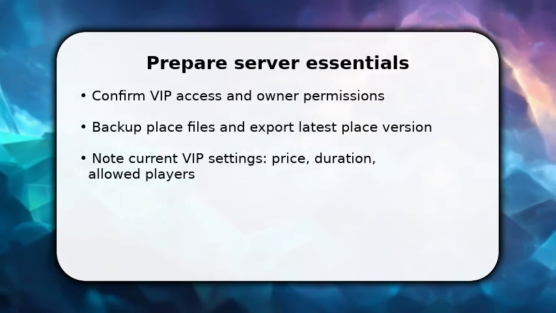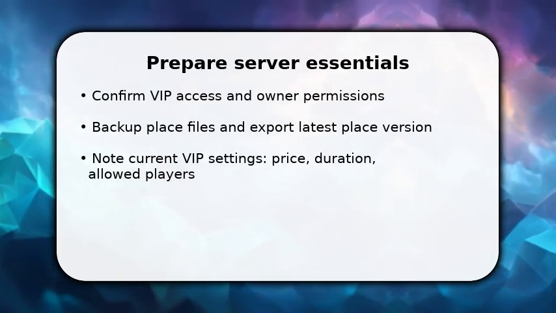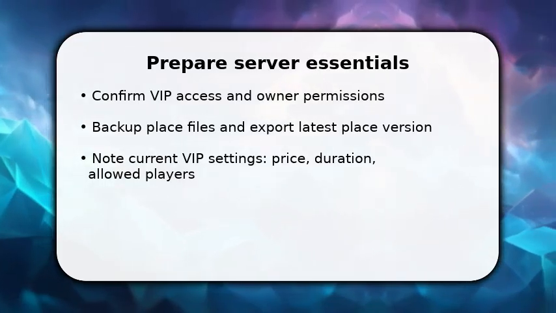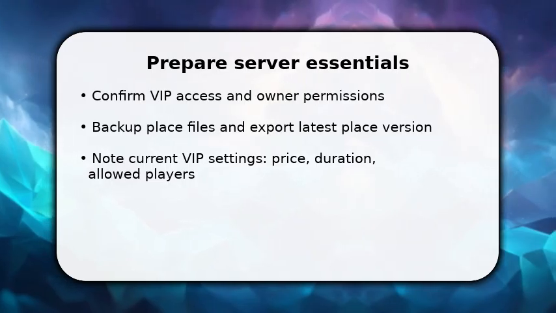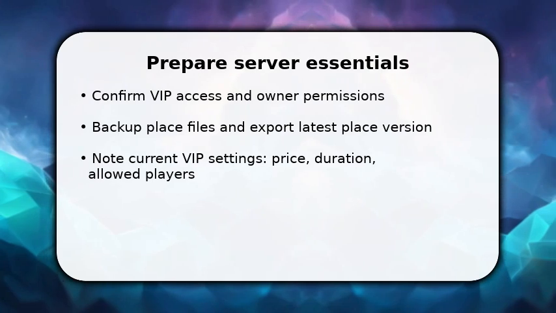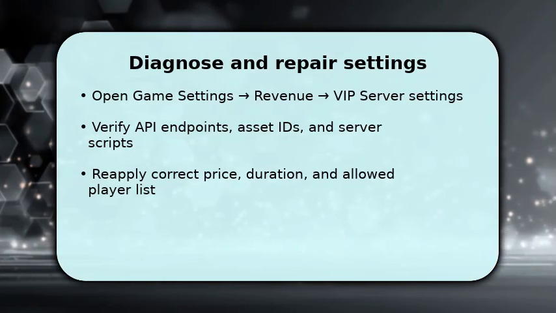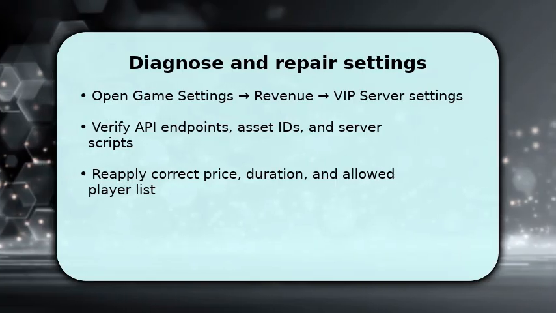Make sure Roblox Studio is updated and that you're logged into the same account that owns the VIP. This prevents permission errors and keeps a recovery path if configuration changes go wrong. Now you dig into game settings and navigate to revenue, focusing on VIP server options. This is where most misconfigurations hide.